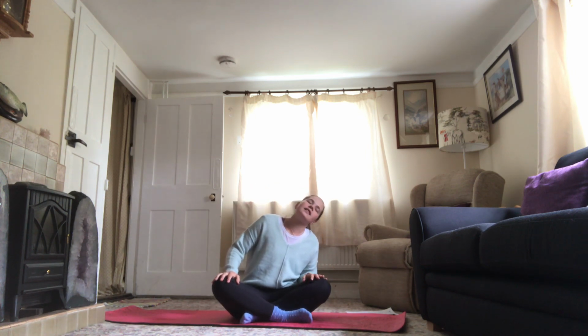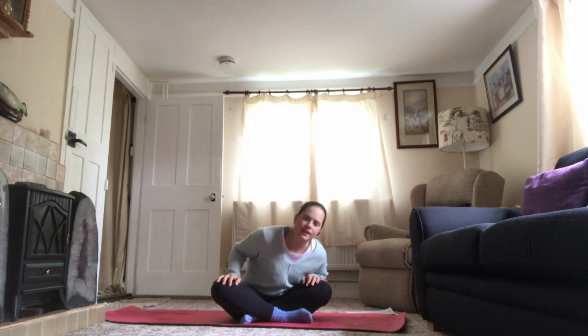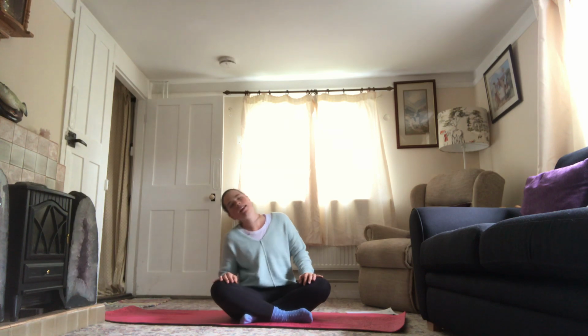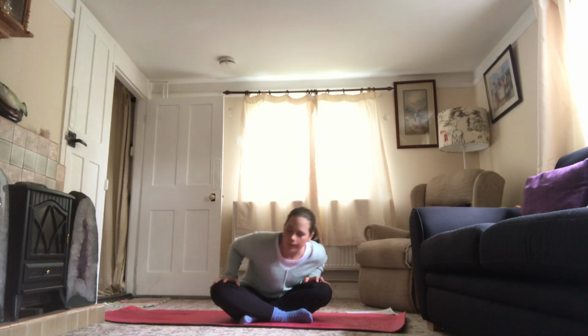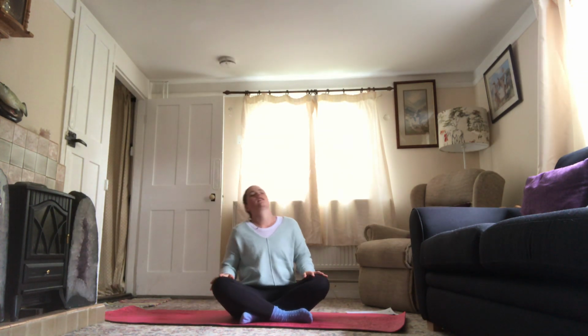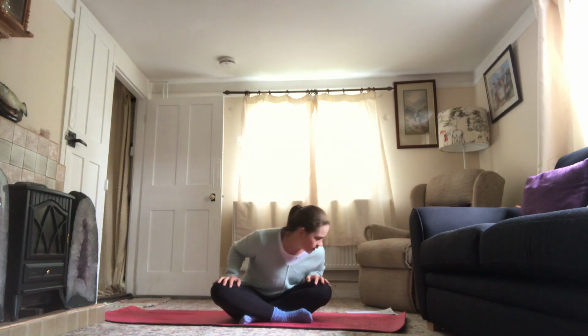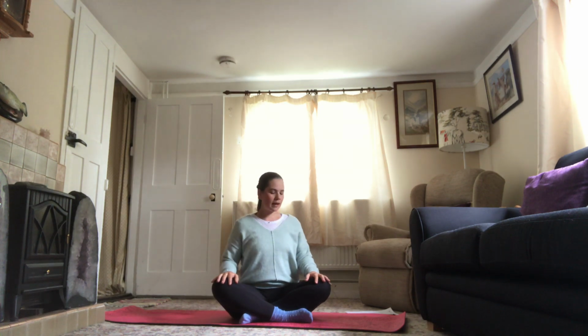When you're ready, let's reverse it. How does this feel? Rolling the stretch, opening it up. Breathe. When you're ready, let's inhale back to the center, roll shoulders back and down.